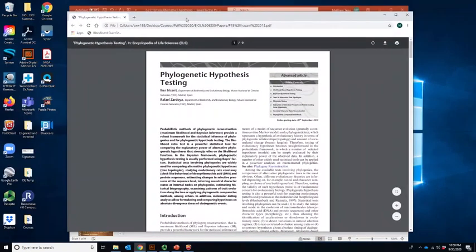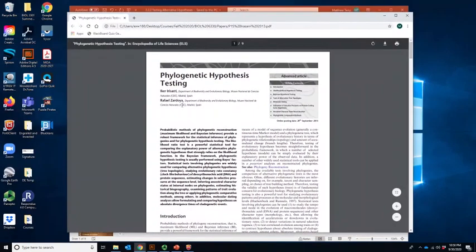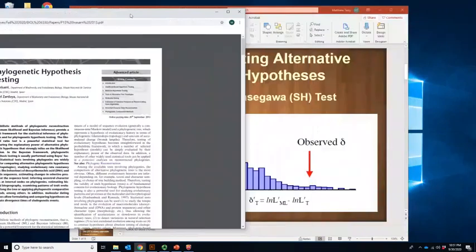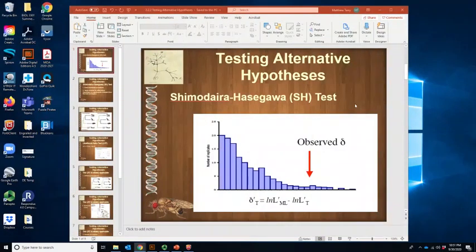Now, depending on the class, you may have been assigned this Irisarri and Zardoya paper. It's, again, kind of middle range, good and bad. It's a little technical, but it does a good job of covering it and isn't too inaccessible. So if you're in the class where you've read it, great. You'll recognize much of what we're talking about. If not, that's fine. You can look it up. Just search for it if you want to review it, but it's not necessary. We're going to, again, try and summarize these complex topics here in our PowerPoint discussion.